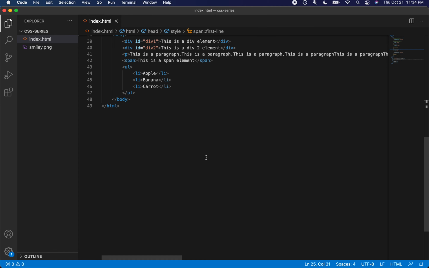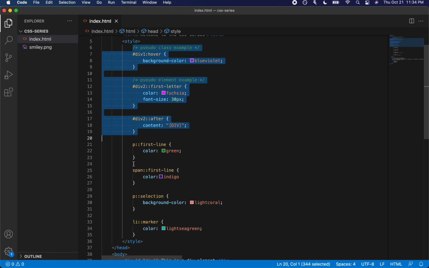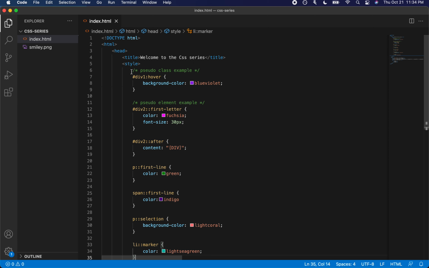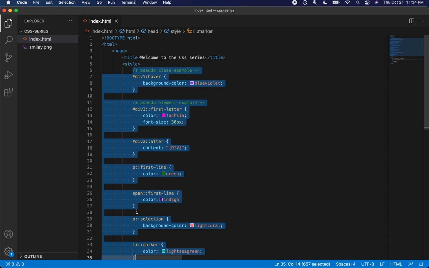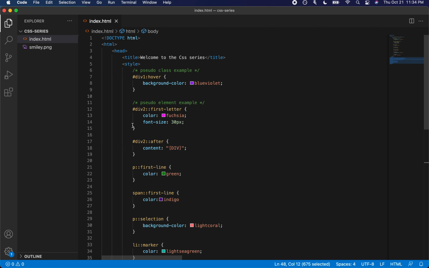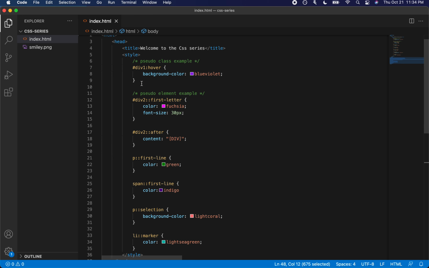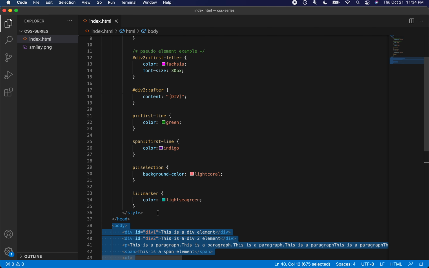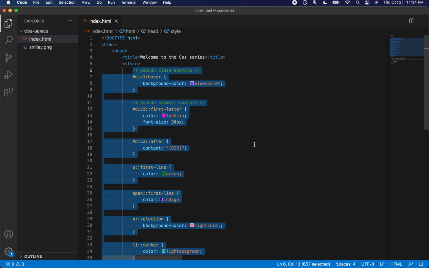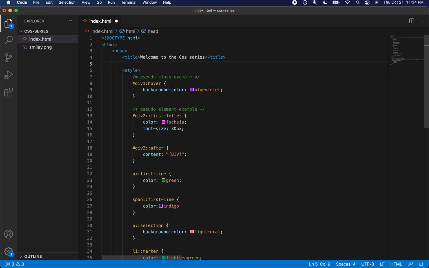If you look at this HTML page, we have our CSS and HTML written within the same file. And this actually looks a lot longer here. And there is very little HTML when we compare it with the number of lines that we have for CSS styles. So as the file extension says, it's a .html file. It definitely makes sense to have only HTML within this page and to separate out the CSS to another file. So the way we can do that is by using an element called the link element.